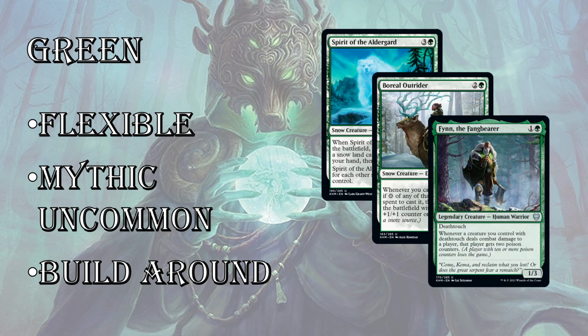All right, and then a build around. This one's kind of funny. Finn the Fangbear. This deck, maybe this comes together once a format, but 1/3 Deathtouch for 2, which is mediocre. Defensive creature. Whenever a creature you control with Deathtouch deals combat damage to a player, that player gets 2 poison counters. Player with 10 or more poison counters loses the game. There is a Saga in black-green that gives all of your creatures Deathtouch. And one day I will live the dream, and I'll have a ton of elf tokens with Deathtouch. I will have that Saga out, and on the last turn, giving them all Deathtouch, I will drop a Finn and kill my opponent. That is my goal for the format. So I think if this card is bad, you shouldn't draft it.